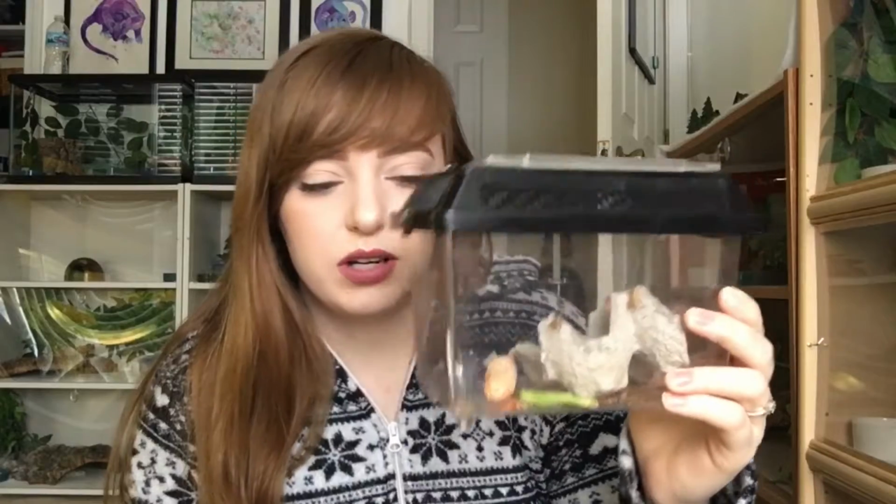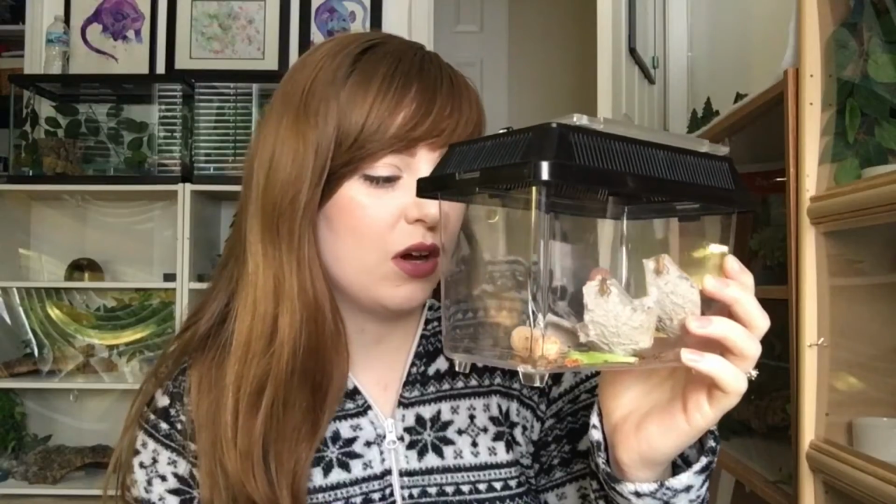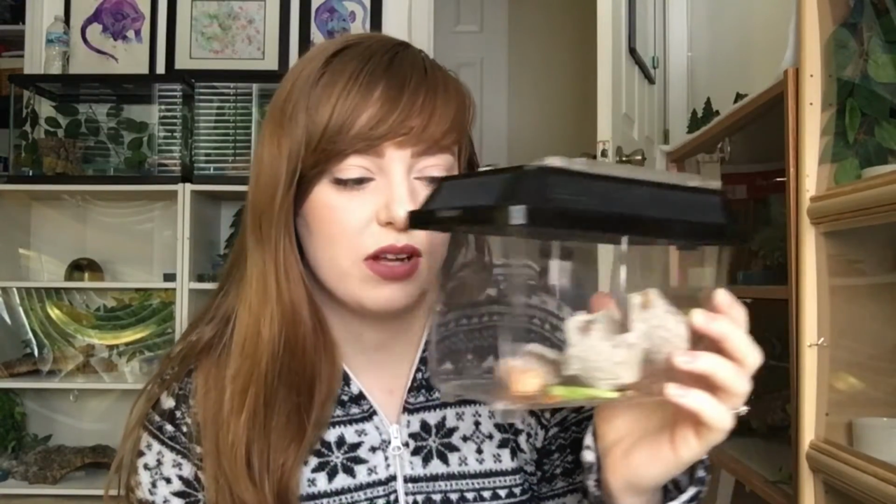Next, I want to show how I keep my crickets. Like I said, in this video I show them eating crickets. Here's some crickets. There's a little bit of broccoli in there and some carrot that was just put in last night. It's covered in poop because if you didn't know, crickets are nasty and they poop pretty much nonstop.